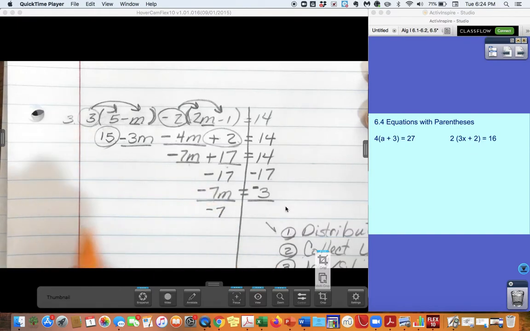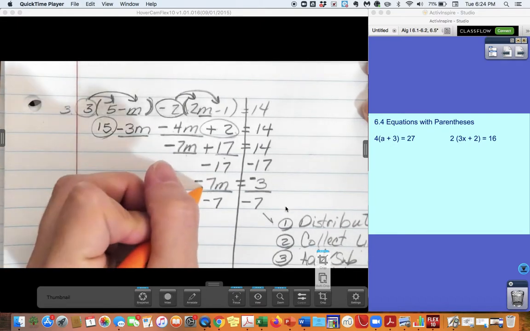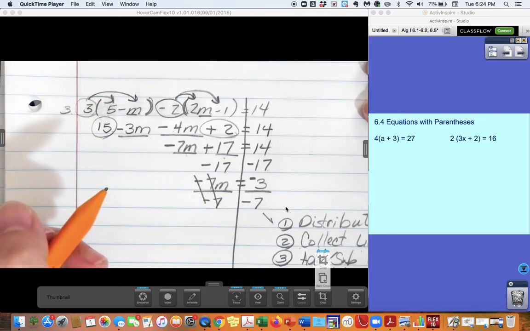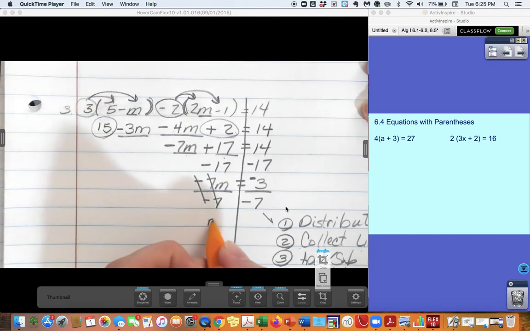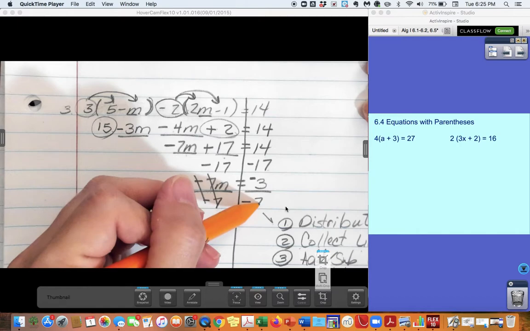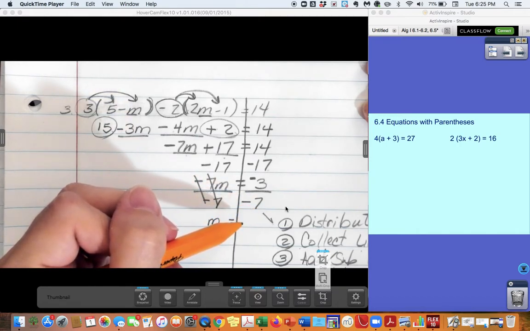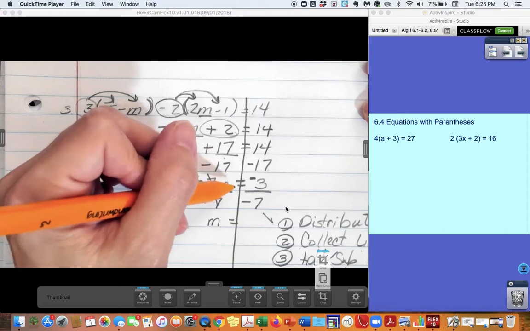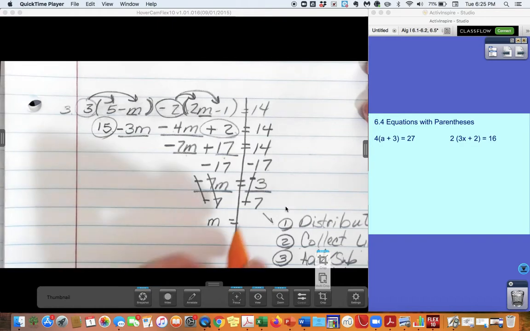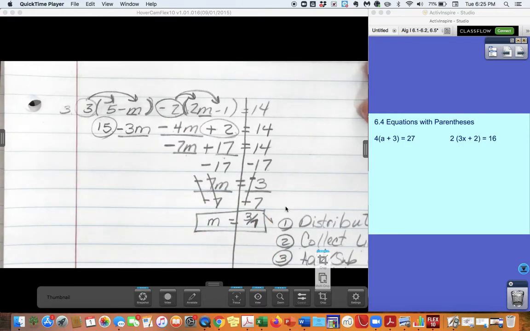Well, that's negative 7, and I do want to do the exact same sign because I want positive m. So I need my 7's to reduce. I also need my negatives to reduce. So both have to reduce to give me a positive m. On the right side, 3 over 7 does not reduce at all. It's what I'd call a nasty fraction. But the negatives do reduce. So the two negatives do reduce and give me a positive 3/7. Okay, so it's just 3/7 is my answer. And I'll leave it like that.